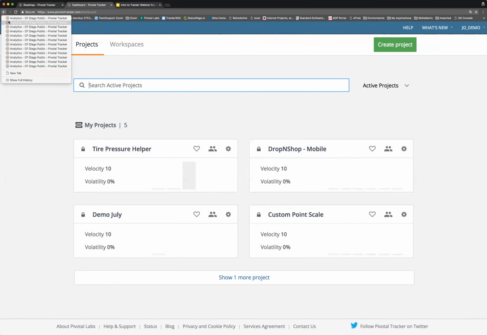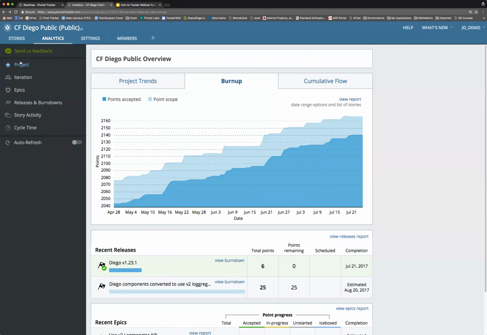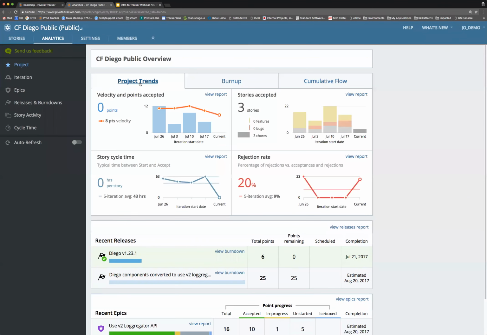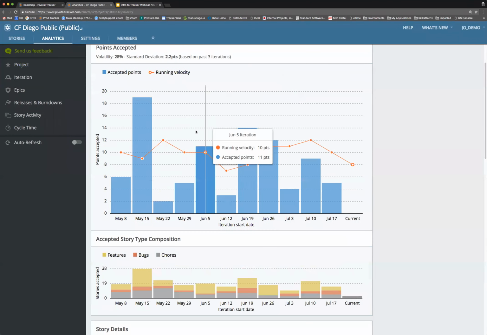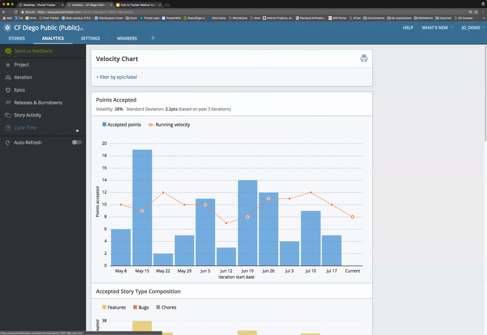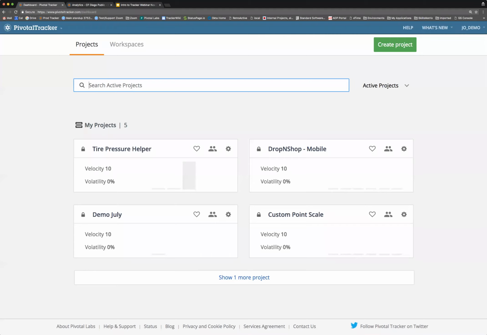Let's go back to analytics though, because you can see a little bit about, I'm just remembering where we track that in more detail. It's accepted, running velocity. Yeah, I thought there was another report where we went into more detail with volatility, but it's there on your dashboard. I think we just decided to bubble it up there onto the dashboard to make it nice and visible for you, so you can compare your velocity and volatility.